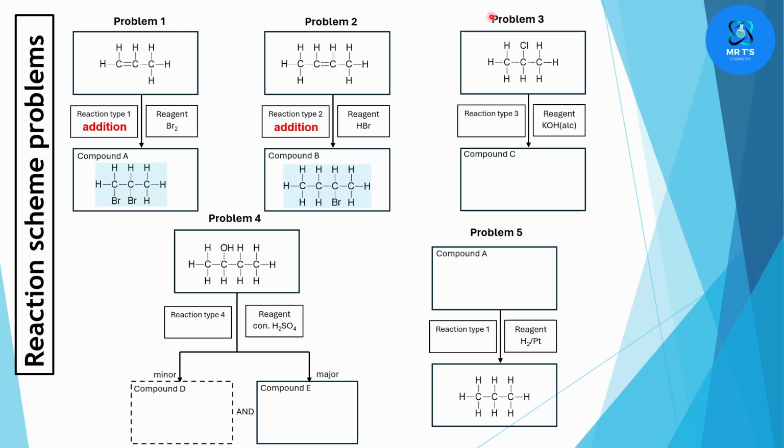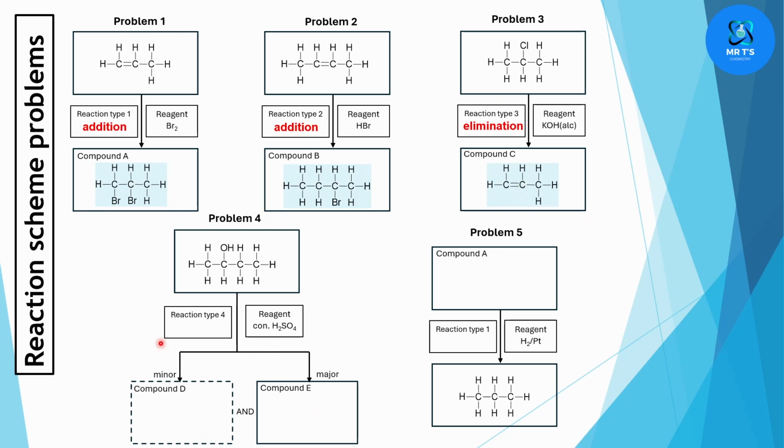Okay, so now we have a haloalkane, an alkyl halide, we might say. We are adding the reagent KOH in alcohol. So we might remember that when we add KOH, that is potassium hydroxide or sodium hydroxide, in an alcoholic solution, then it is going to eliminate the functional group, the halogen, and a hydrogen from an adjacent carbon. So here we're going to take away the chlorine and a hydrogen. It doesn't matter which hydrogen, because this molecule is symmetrical here. So this is called an elimination reaction, and this is going to produce propene.